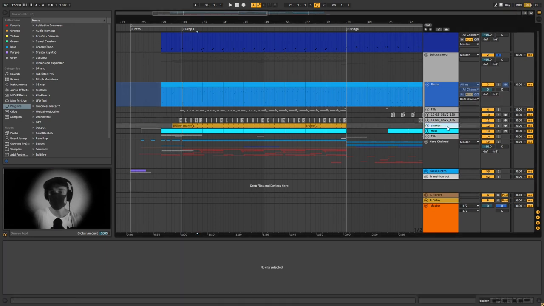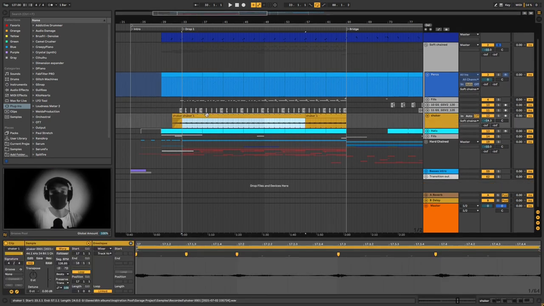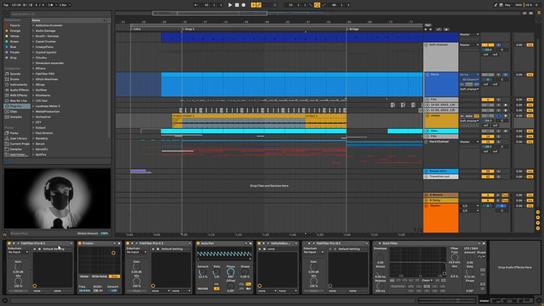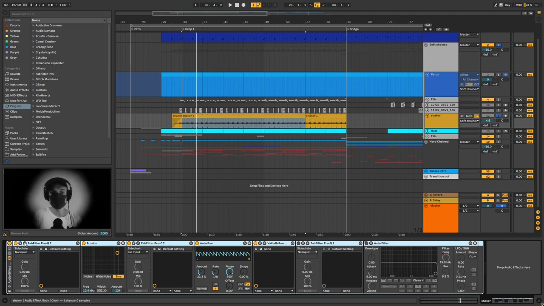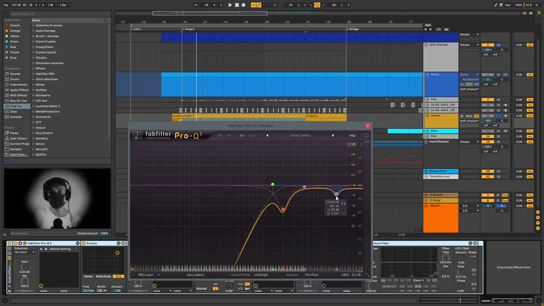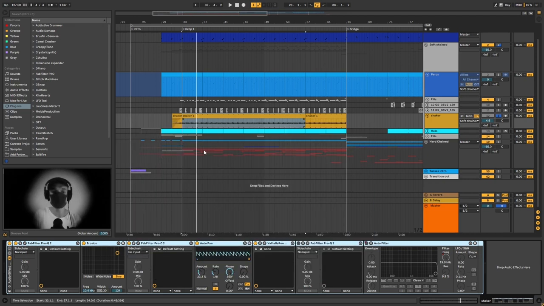Then there is one thing that I used in the shaker sound down here that I think is interesting and that you might use in your own productions. Originally, without all the effects, the shaker sounds like this. But considering the timbre of the track, I thought that the sound was a bit too harsh. So what I did to tackle this problem was first a bit of EQing, removing a few annoying frequencies.